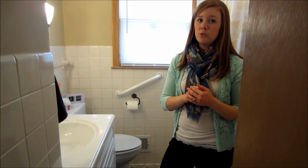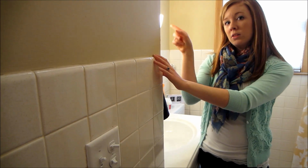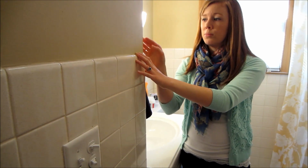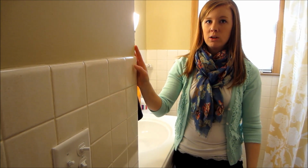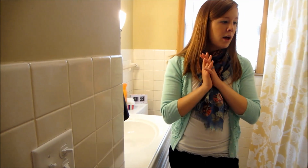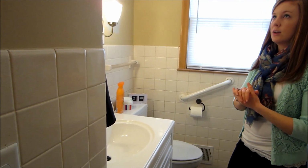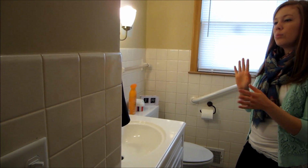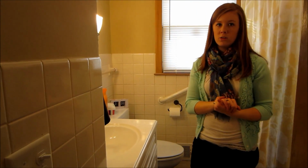We do have plans to renovate this room, because this little corner here, if you turn this way, used to be the closet that was in the dining room bedroom, but right now it's just kind of like a hollow space. It's all closed in. So we're going to take this area eventually and add it to the bathroom and add a bigger vanity and stuff. And then get rid of all the old tile everywhere, and probably add beadboard or something cute. But for now, we haven't even painted or anything in here. That's still in the works.